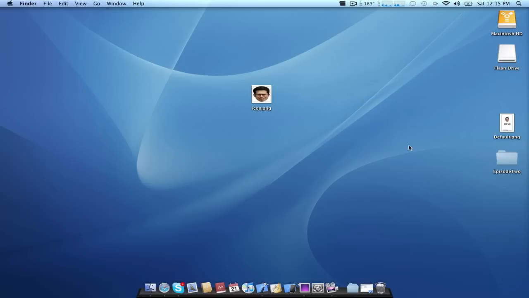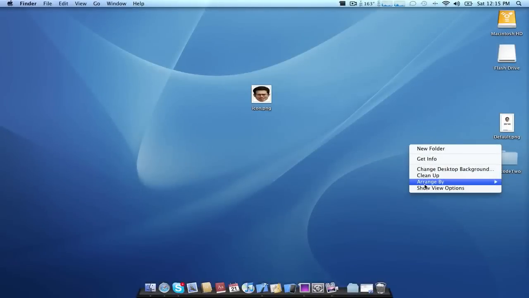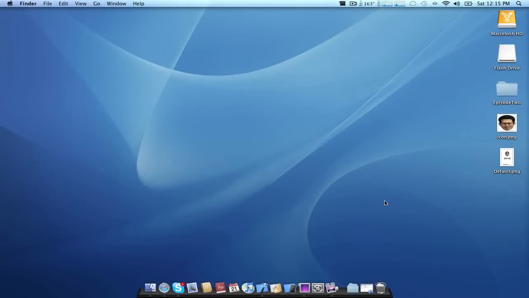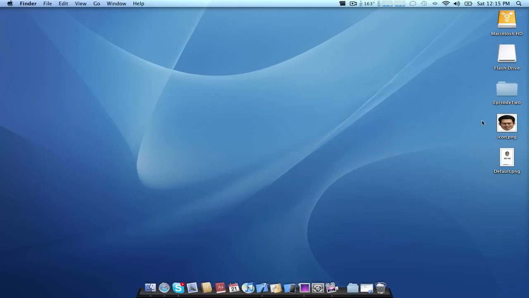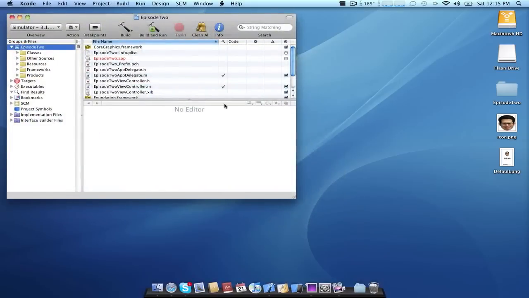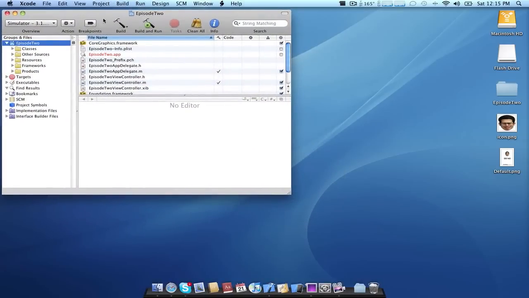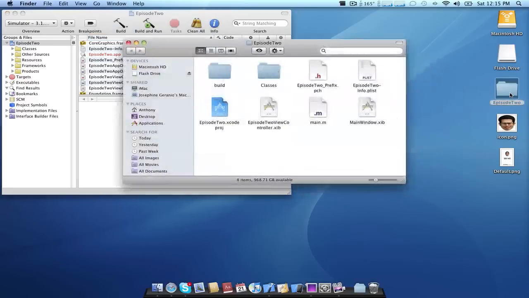So you could change the size of your images by either using Preview, which is a semi-powerful application built into your Mac, or you could use a powerful application like Photoshop to actually get the aspects correct. As you can see on the icon, I have a little bit of blur, but that's okay for this type of tutorial. So let's go back into Xcode, and before we do anything, again, go into your project bin window.